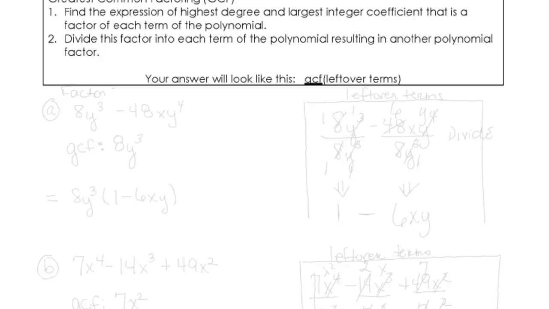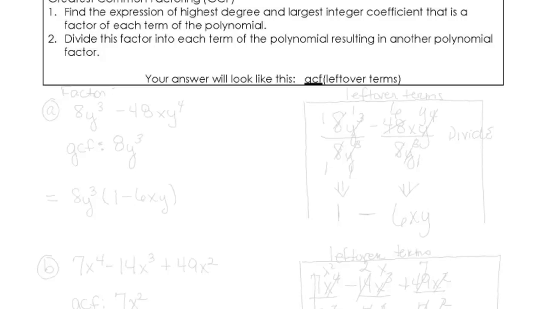I need you to understand that. But for our variables, like for this example, we have at least an a in each one, but one of these has an a squared. When you're looking for the GCF for a list of common variables, you're looking for the smallest, the one that's raised to the smallest power. So we have an a, we have an a squared. What would be the GCF of that? A. Look at your b's. You have b to the fourth, you have b cubed.